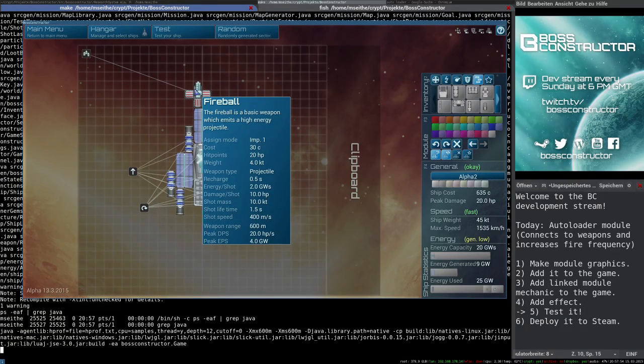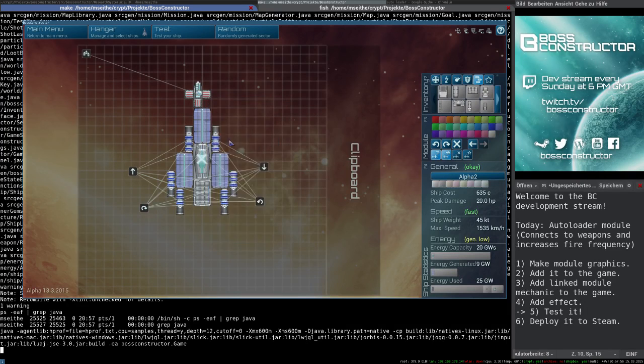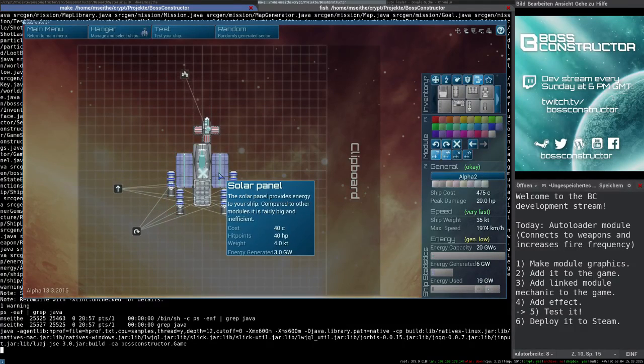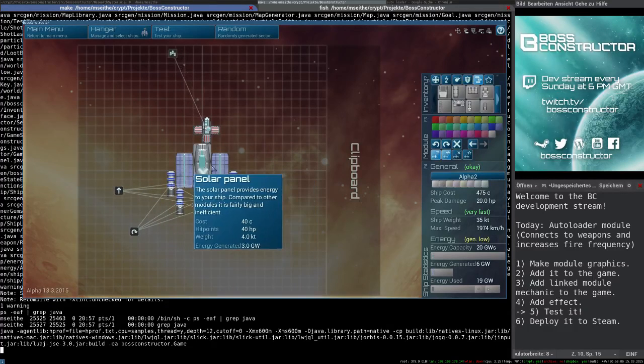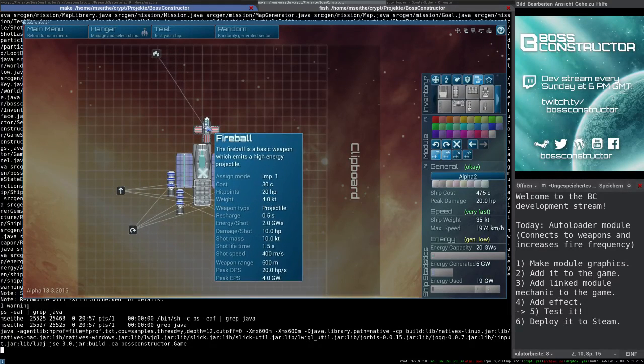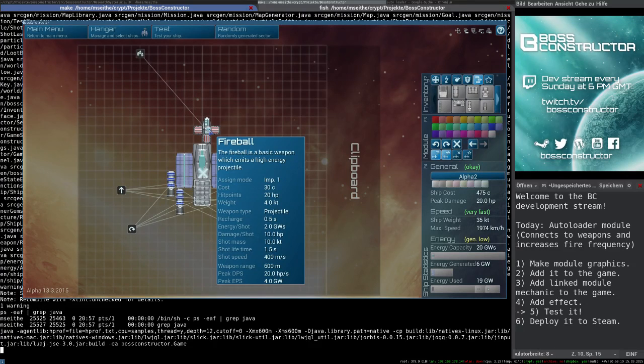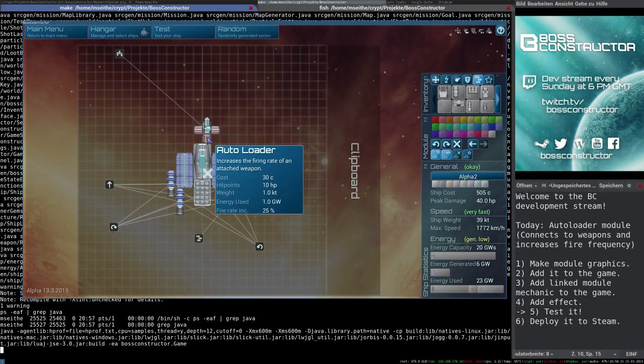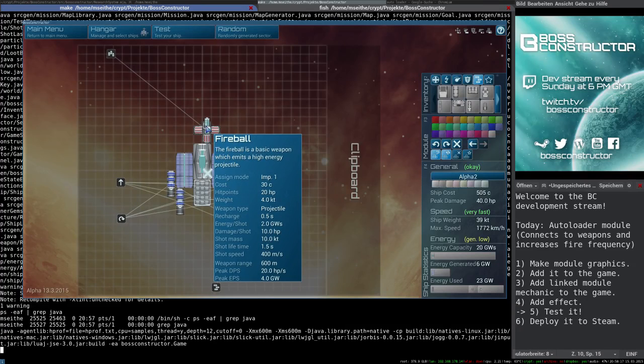So peak energy per second should be 4, and energy generated by a solar panel is 3. So if I delete them, now we have a generation of 6 in total, and it should be 4 if we would not have these guys. But when we have the autoloader, it should be 4 times 170%, or whatever it was.